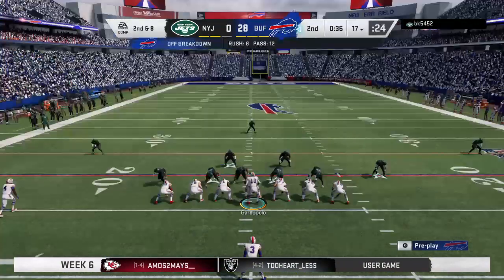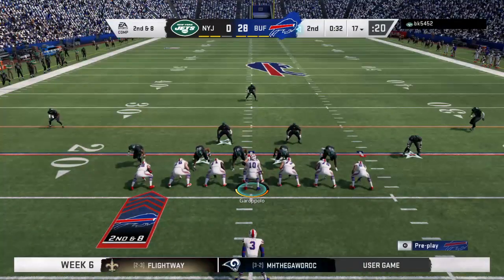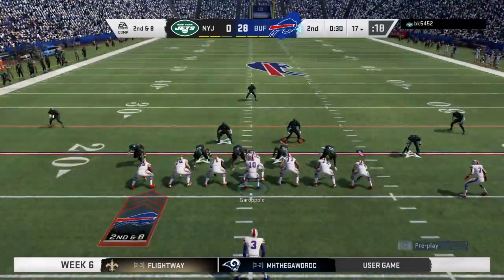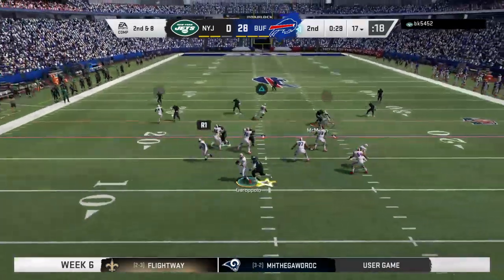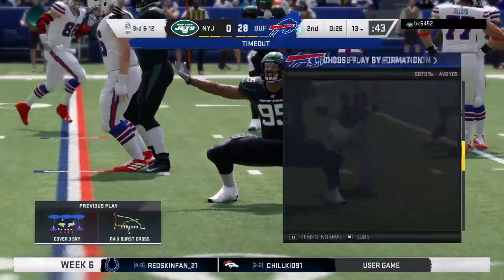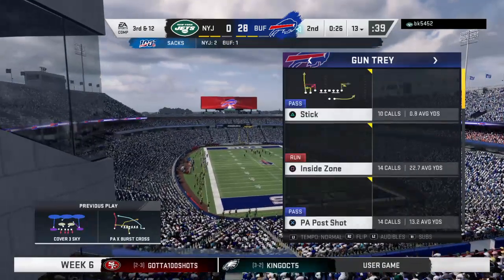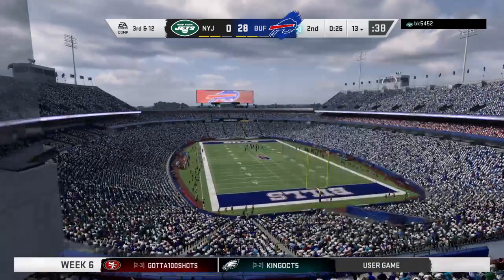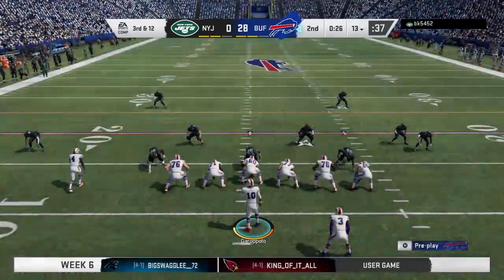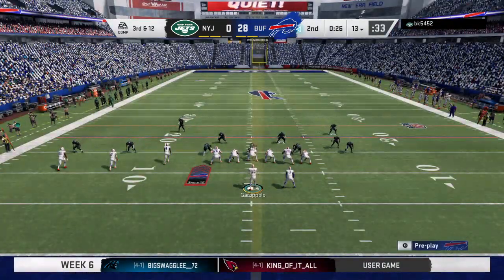So 2nd and 8 here after the pass play for 2 yards on 1st down. Here I come again. Now a play fake. Garoppolo. Nowhere to escape, and he goes down. Now the Bills are going to use the first of their timeouts as they'll stop the clock with 26 seconds to go until halftime. So the sack of Garoppolo. And now what can they come up with on 3rd and long?